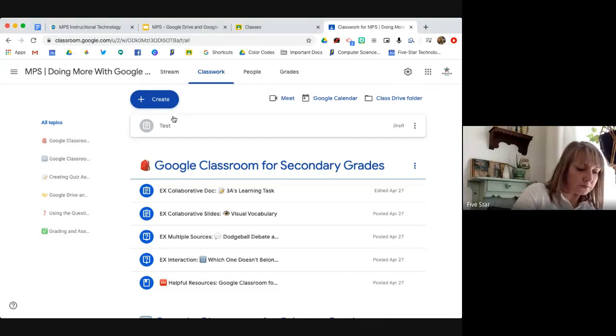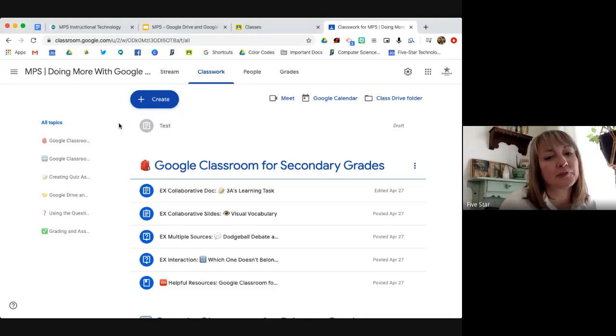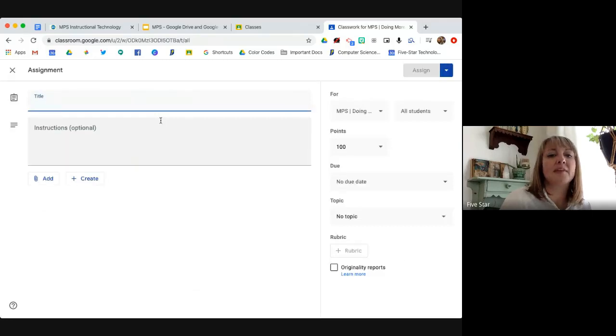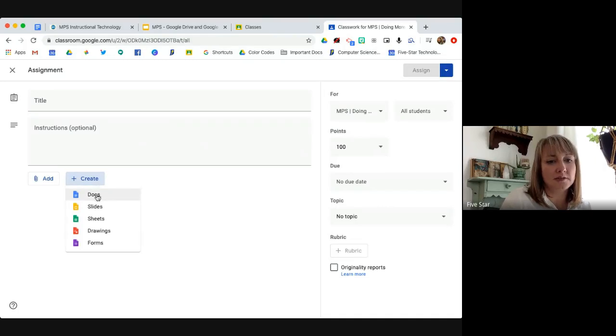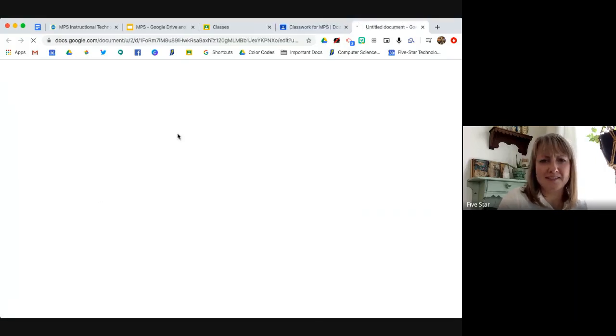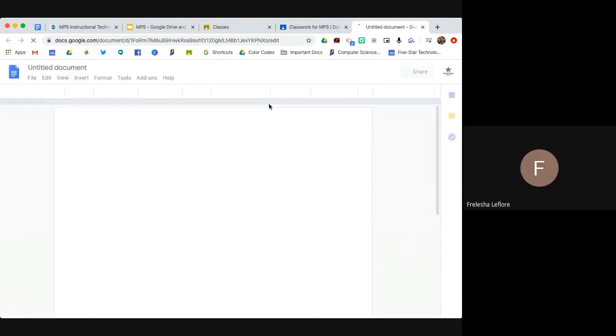Thank you, Neva. All right, so this would be my workflow for that type of assignment. I would go to your classwork and choose the plus create button at the top, and then choose assignment. And then I think what I would do is create a blank Google Doc, just like I did. And within that blank Google Doc, I would give them really quick instructions on how to paste it there. So you can see that Google Doc is loading for me now.